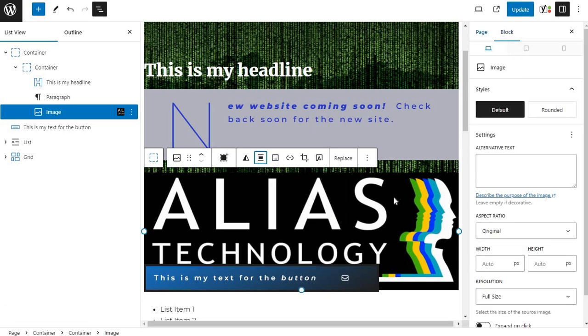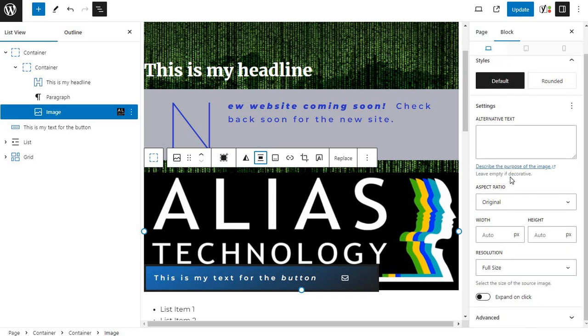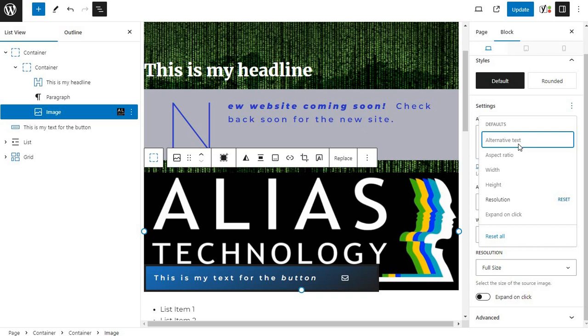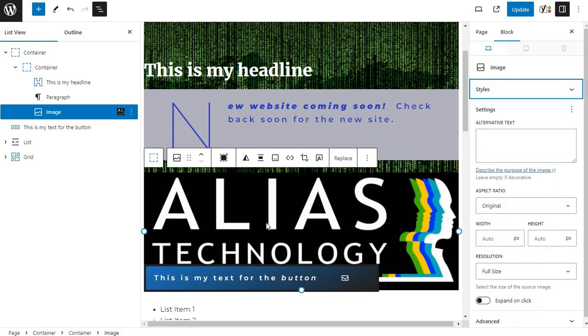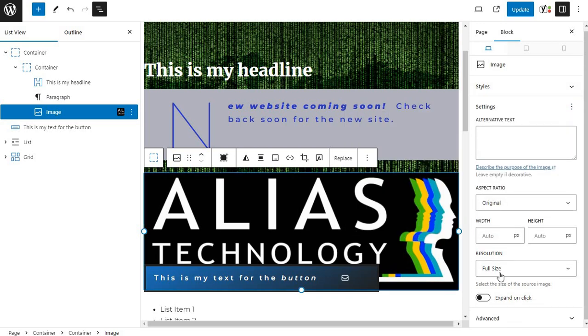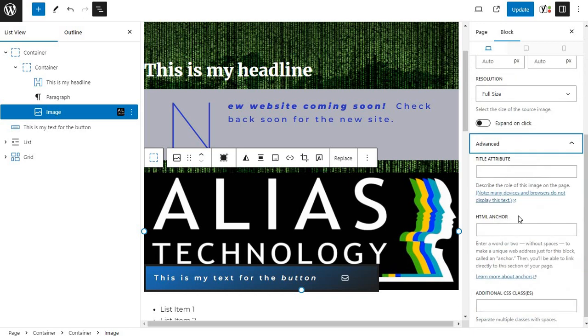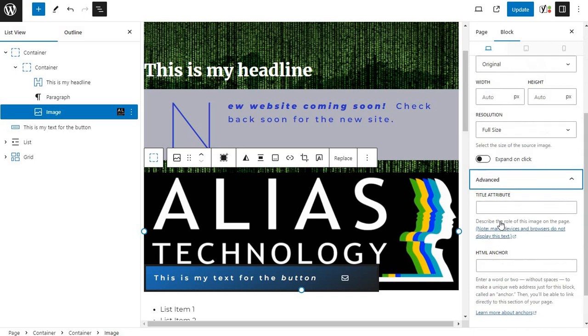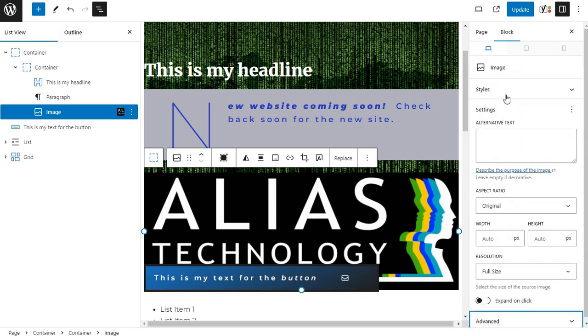Something else I'd like to maybe do is add a little effect on this as well. So under here we have some different options. We have height, we have width, and those different things. There's expand on click if you want the image to kind of grow in size if you click on it. So there's some other attributes which we really never use.